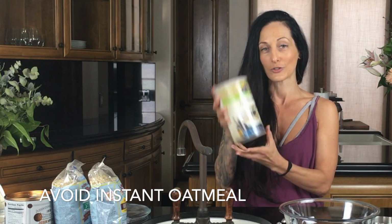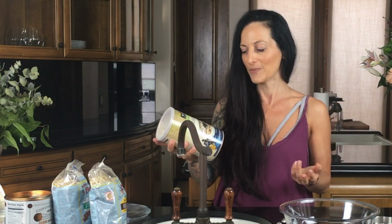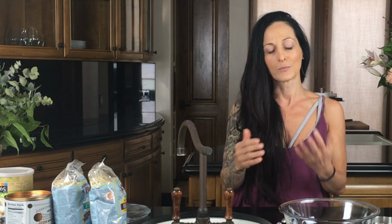What you want to avoid are those instant oatmeal packets, these quick oats, these types of things, because the way that the oat is treated, it goes through this heat pressing process, and it's more than just the heat pressing.